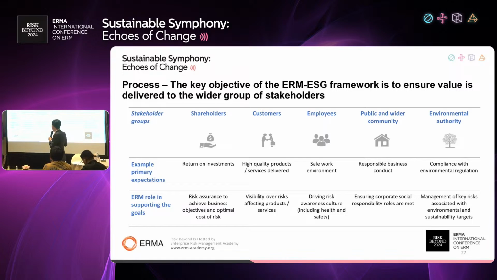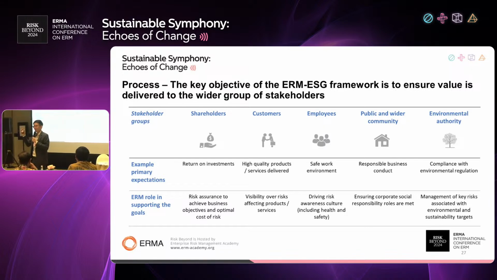As an employee, I care about my environment, my welfare, how much I'm being paid. To the public, if you are in an industry that requires a lot of emissions, then neighboring communities may be impacted by your business operations. And then authorities, not just environmental authorities, but regulatory authorities. The moment you hear the word compliance, the C word, then people will open their eyes and think, okay, I have to put in my resources for this.